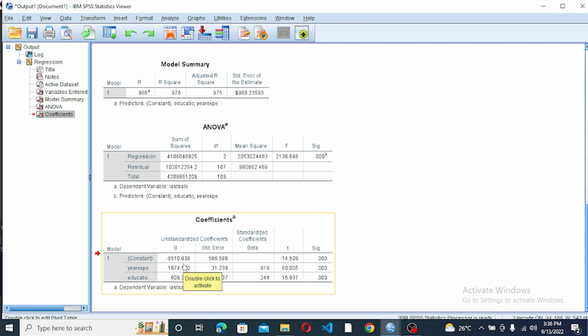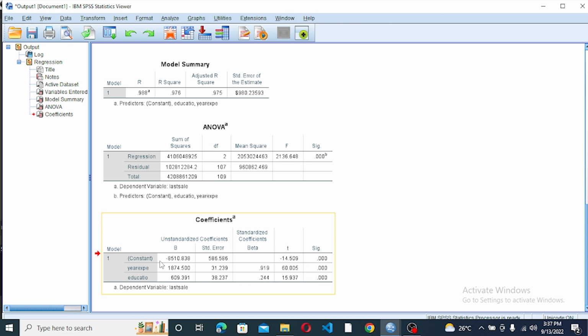So we can use the estimates here to predict for the future, and of course we need the coefficients to predict this, and because we have significant values, it's more acceptable to use the coefficients.